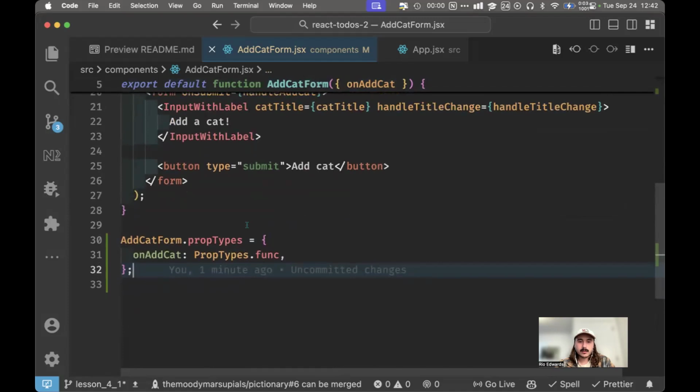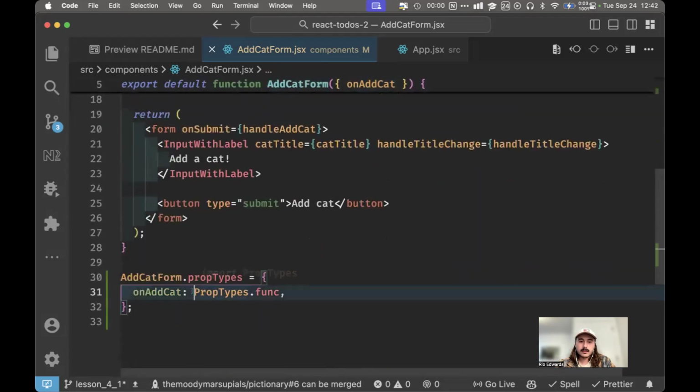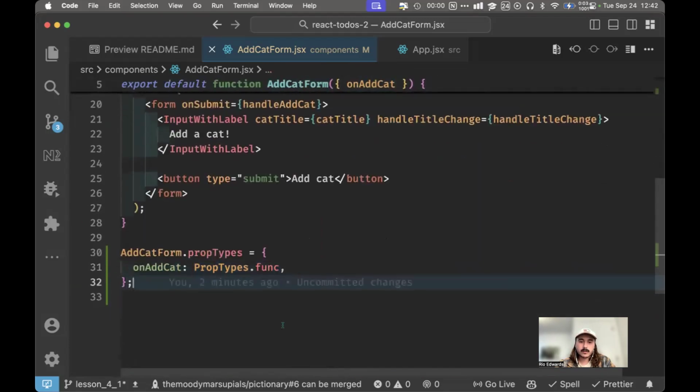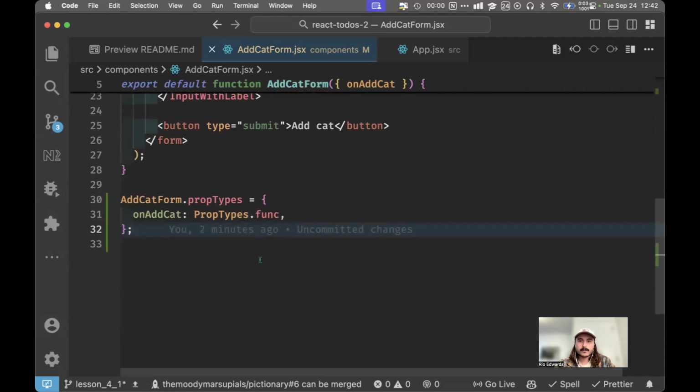It's basically saying that whenever you use this add cat form function, you'll get some red squiggles saying you're not using this right if you don't pass in an on add cat prop, or that on add cat prop isn't a function as we define right here. So make sure that when you're using something, you're using it correctly.